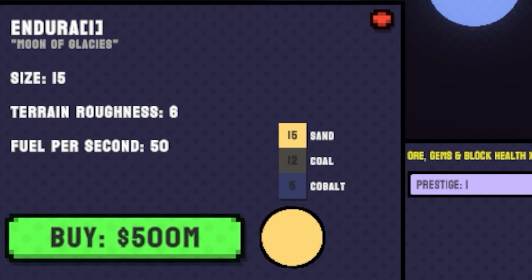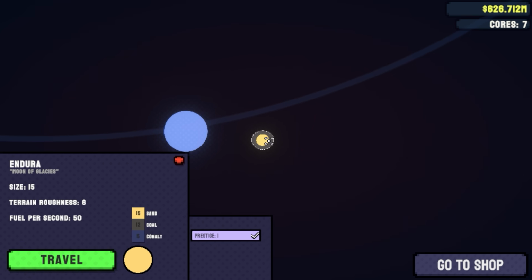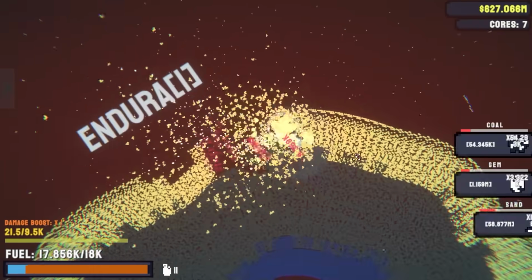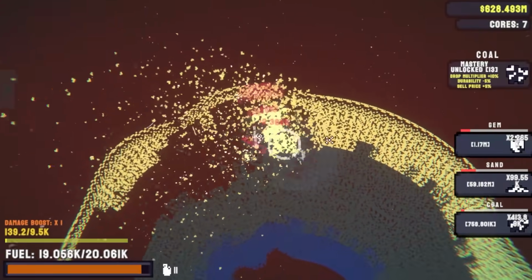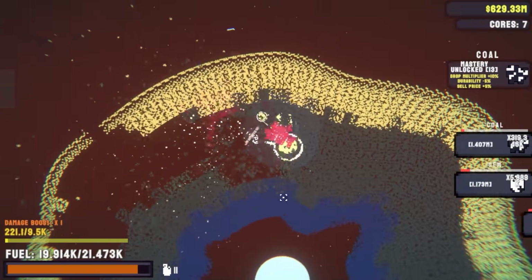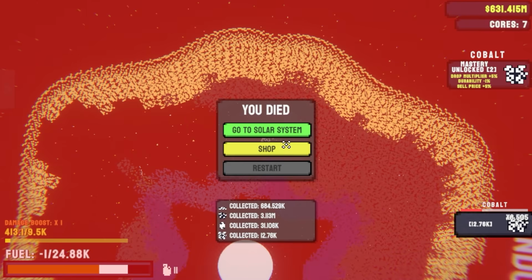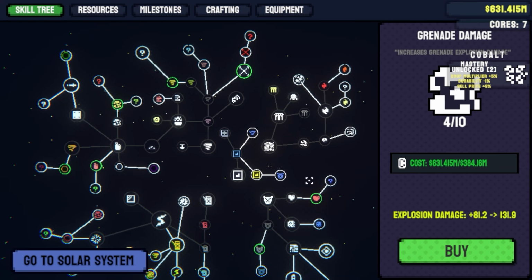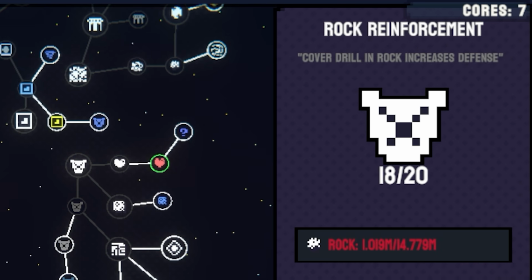I also forgot we have a new moon we can unlock too that has sand, coal, and cobalt. $500 million. That's probably worth mining. Because these are all things we very much need a lot of. Sand for glass, coal to turn into whatever coal turns into, and cobalt for something brand new. And it looks like it's very strong stuff because it absolutely destroyed me. So we're going to need to increase our toughness and also damage.